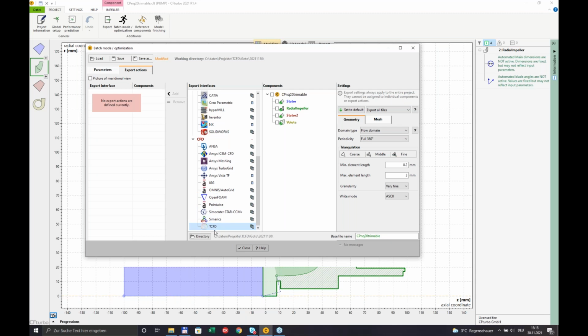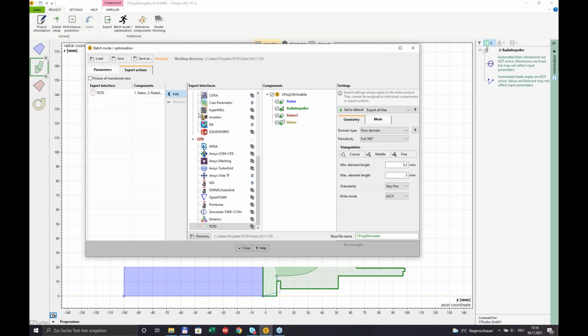I have to select the TCFD interface, and also have to tell all the components that I want to export, and I of course take into consideration all of the components because I just want to let the CFD simulate the complete stage.